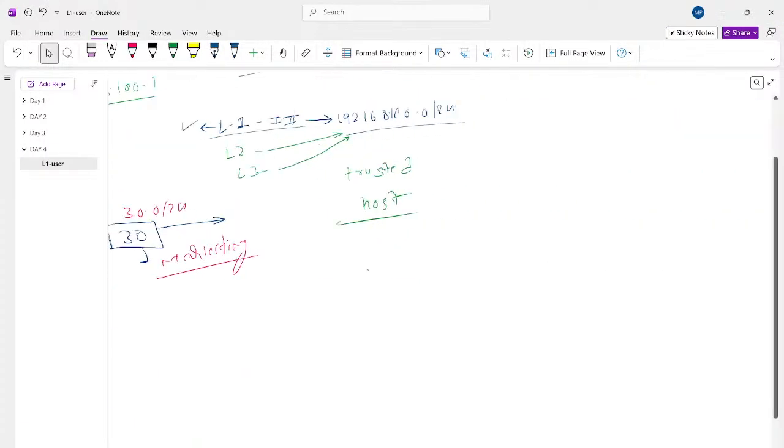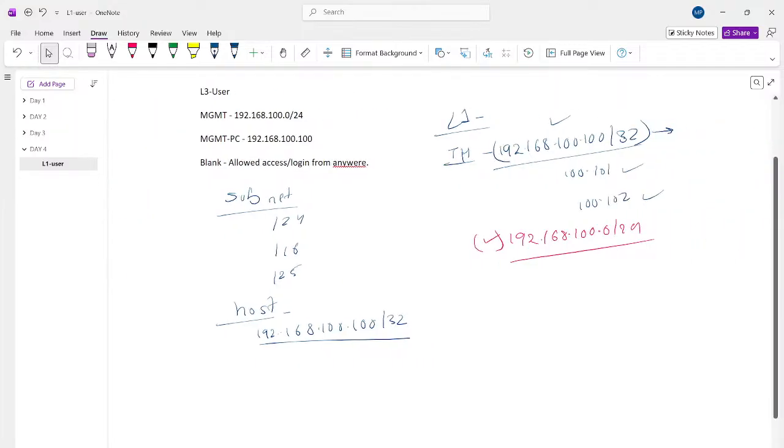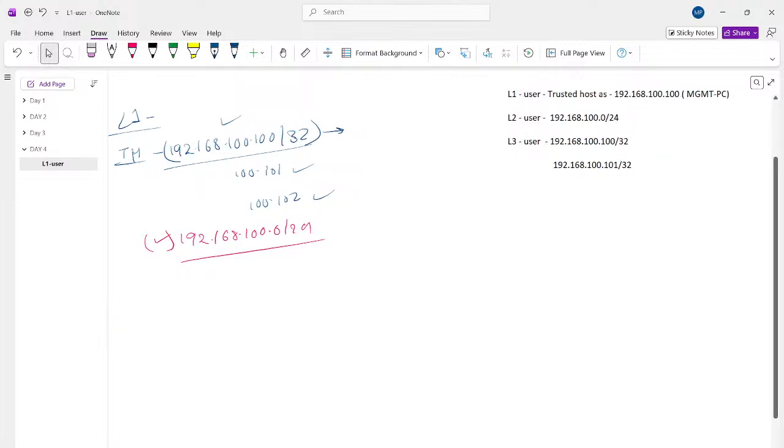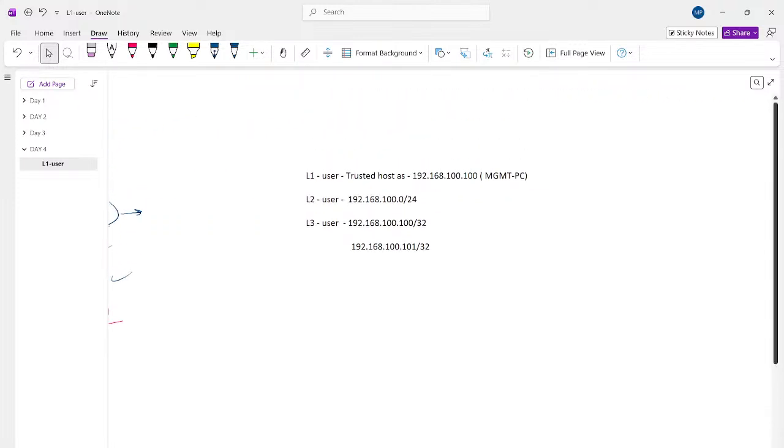So now let us see. What is our configuration? L1 only access from management PC, L2 from any PC that is part of this particular subnet, and L3 only from these two PCs.